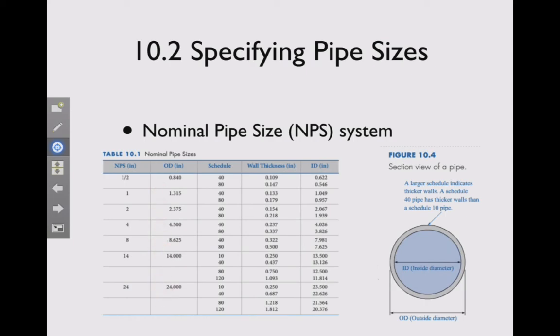And then we have what's called a schedule, either 40 or 80, or sometimes 120, sometimes 10. For each NPS index we also have a couple of different schedules, and the schedules specify the wall thickness and the inner diameter of the pipe. These were initially set forth because we needed a system that specified the wall thickness such that we knew that the pipes would be strong enough to withstand certain pressures.